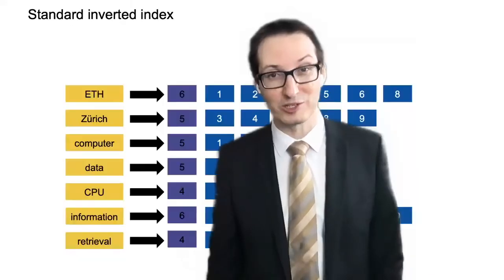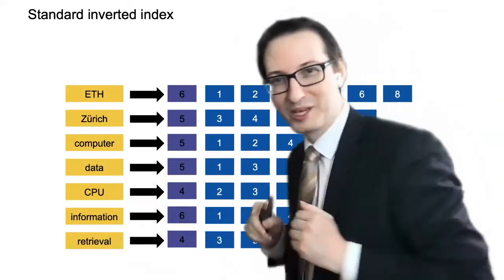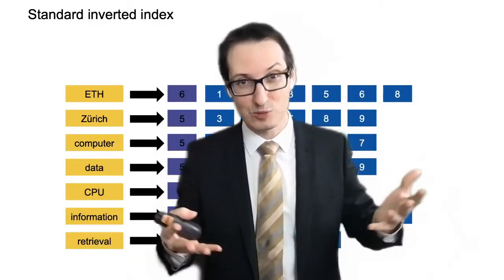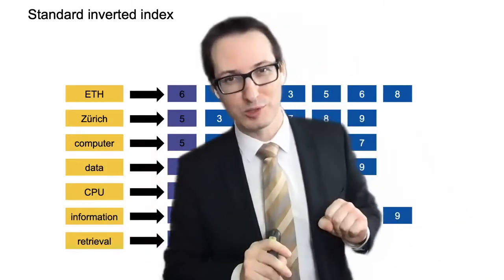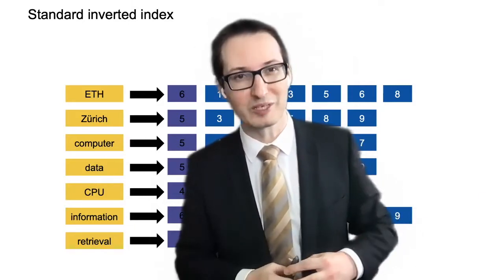index compression. So what do we want to compress? This is what we want to compress, this huge thing right there. Because we saw this is the standard inverted index. This is what we built out of the collection. And this is what we use in order to answer the queries. How do we use it? Well, this is what we've already seen in the past few weeks.